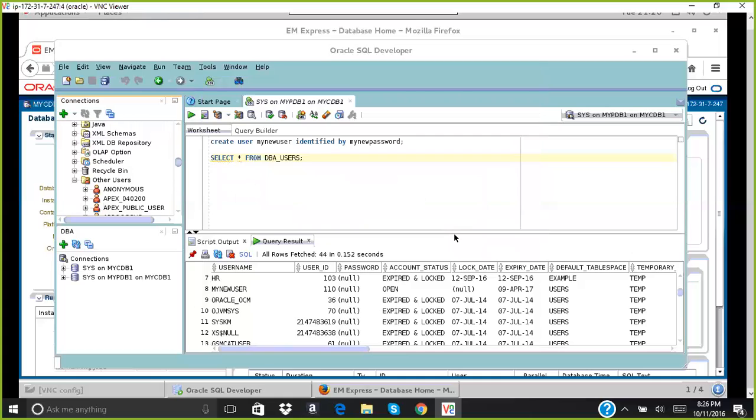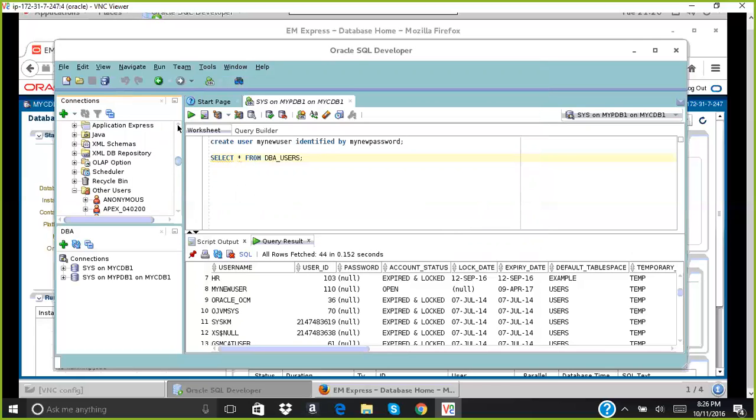So go ahead and click OK. And now let's scroll up on the left-hand side for our connections, and let's attempt to connect with the connection that we created for our My New User. So go ahead and just click the plus sign next to My New User, the very top connection.